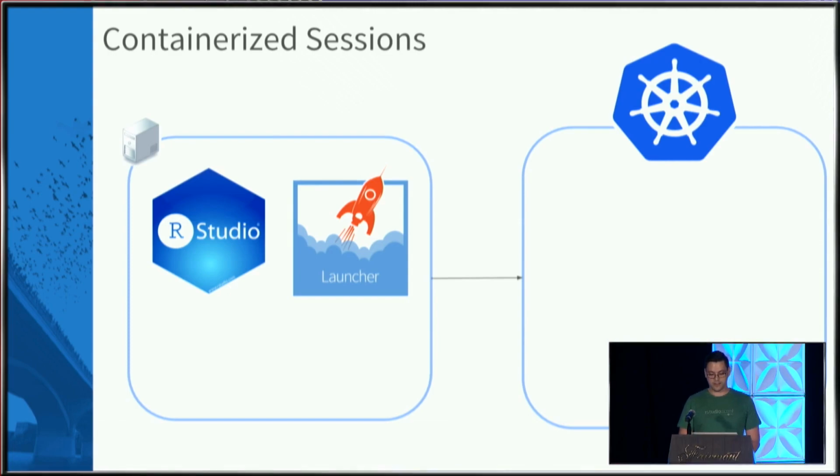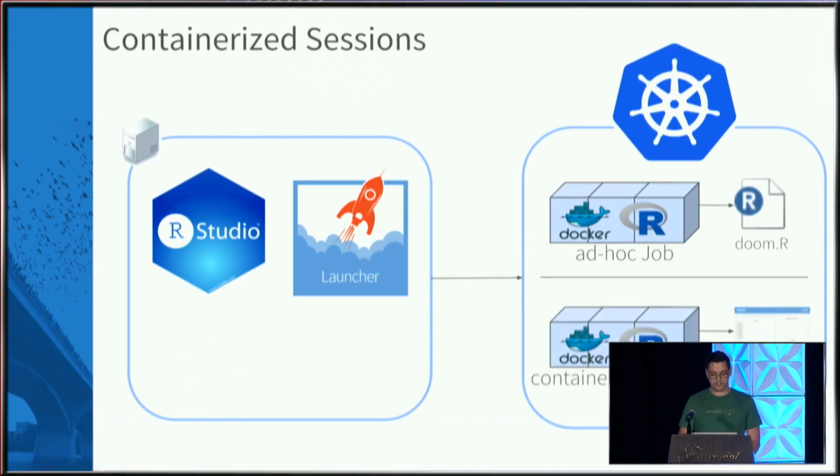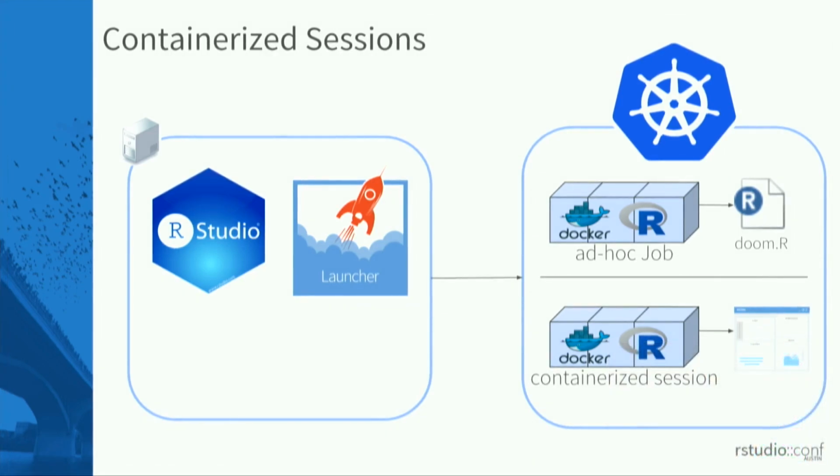The second is containerized sessions. In this example, I developed my code with an R session on the RStudio server that lived on that box. This is where I wrote and tested my script, and it's the session that's tied to the console in the IDE. Then I launched the script as an ad hoc job to the Kubernetes cluster. But with the launcher, I can also develop and test directly on the cluster with the containerized session. I can write and debug the code interactively with all the capabilities your code will have when it runs. That means you can completely separate these R sessions from the RStudio server if you would like. And this is integrated within the RStudio UI.